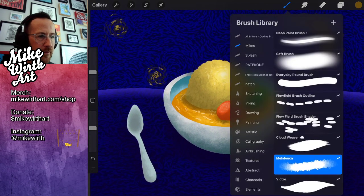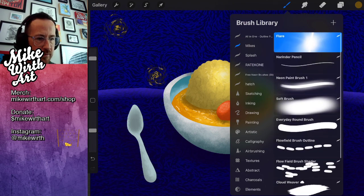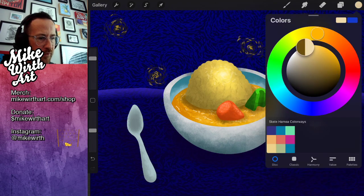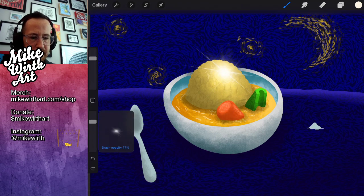Okay, let's get some shines in here. Got a little lens flare, we'll turn that up to white. And then now we're gonna get that hot. There we go, hot. Wow, beautiful. It's a little too intense.